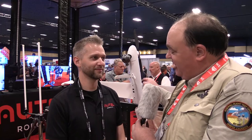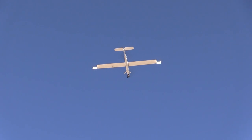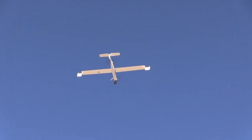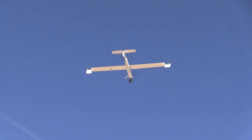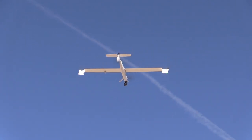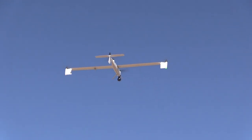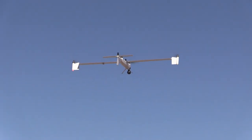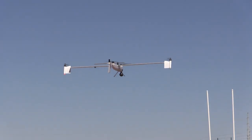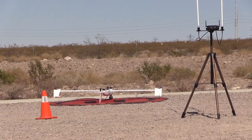When is it going to be available and what is it going to cost? The cost is going to vary quite a bit depending on what the payload is going to be. You're going to start in the teens for the aircraft itself in its final form. There are still some changes going on, and then it scales up from there depending on how many payloads you want — because they're swappable — and what type. LiDAR is going to cost a little bit more than a basic 4K camera. For availability, we'd like to start taking orders very soon. Hopefully we can start shipping to customers in maybe 16 to 90 days.